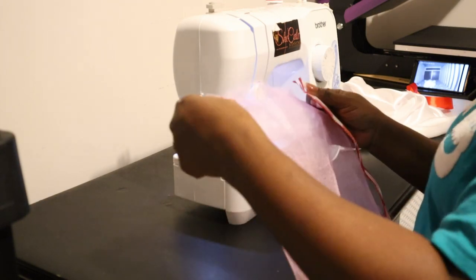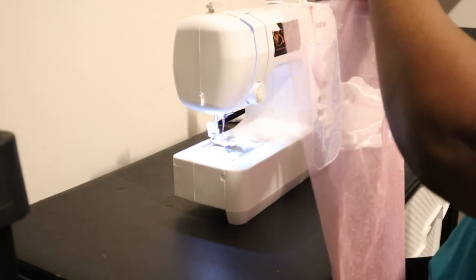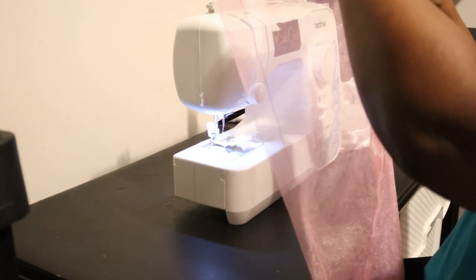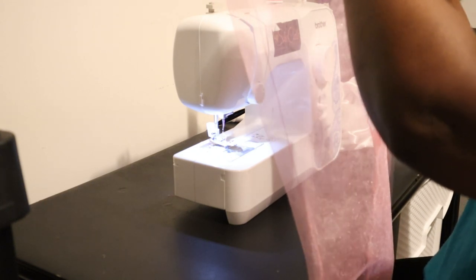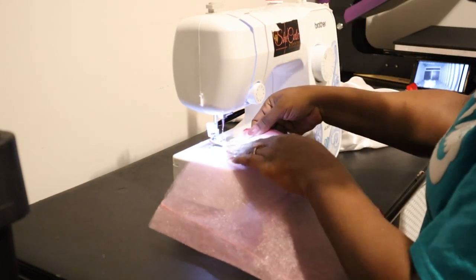That is going to get to 10 inches long. When you fold it, that's when you get to 10 inches long, not 20. 20 is what you cut, 10 is when you fold it. So I am trying to get my alignment right, because that is very important.